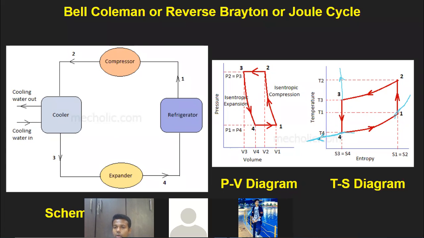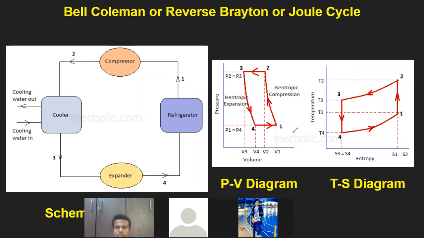We will not move down, because when we move down, temperature as well as entropy will decrease, and this happens in cooling. But 4 to 1 is heating, so obviously temperature as well as entropy has to increase. That is the reason why I am moving on a constant pressure line above. Is that okay? Have you understood the diagram?